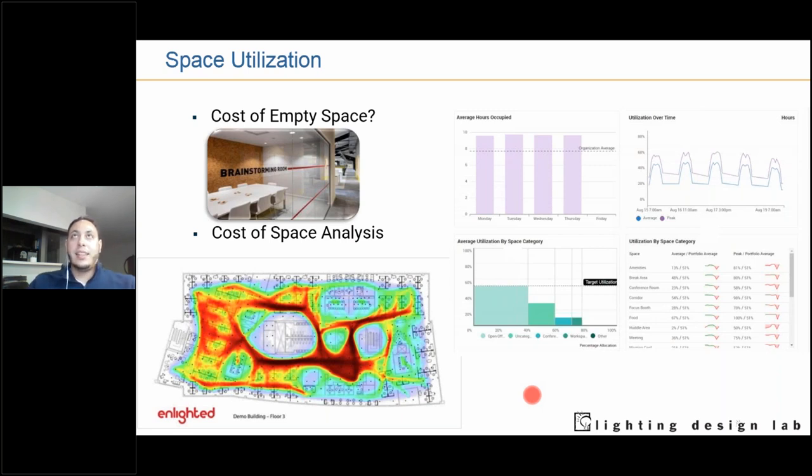But by virtue of connected lighting, you already have those smart devices in the ceiling. You have the power in the ceiling from that PoE standard, that one cable, and your lighting, leveraging your motion sensors or other types of sensors, can also help count the people in a space. Or, like you see in the bottom left, the heat map of how people flow through a space. Interesting to note in this image, the reddest points are the restrooms in this office floor, and the coldest points are the conference rooms. So that is a space where, just for the conference rooms alone, you have opportunities to make them more populated during the day.